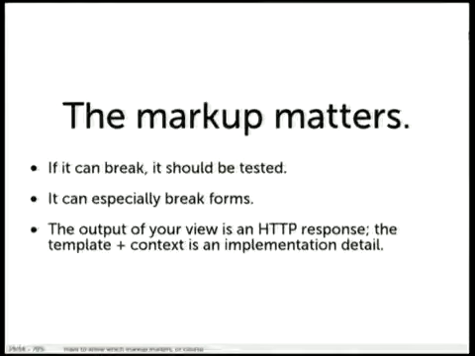A very common pattern with the Django test client is people punt on testing the markup at all, and they just test that a certain template was rendered and with a certain context. From my perspective, the template being rendered and the context that was used are an implementation detail of the view. When you're system testing a view, it takes as input a request, and the output is an HTTP response with probably an HTML body. And ideally, those are the things you should be testing, those inputs and those outputs, and not the implementation details of how that response was generated.